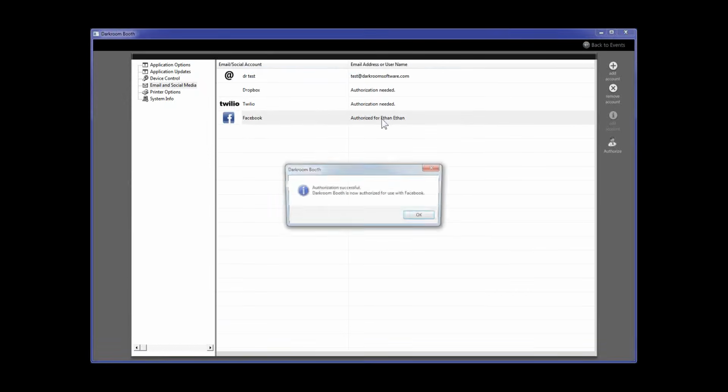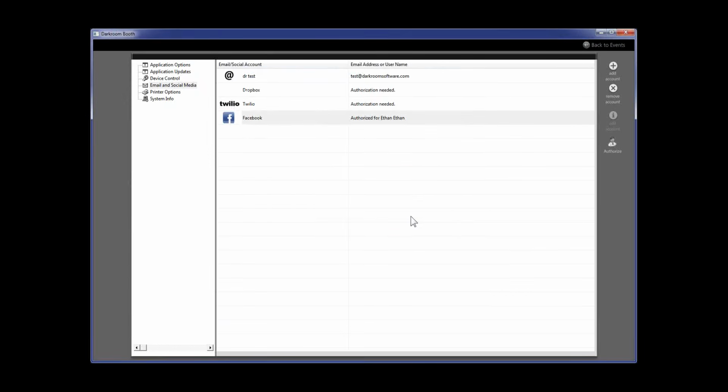So you'll double click on it, and it will go to Facebook, and you'll put in your username and password. And then there's also a checkbox to keep logged in. You'll want to be sure and check that one, otherwise you'll have to do it every time. So you just add your username and password, and that authorizes you for the specific account. We have a test account set up here that we'll use for this purpose.